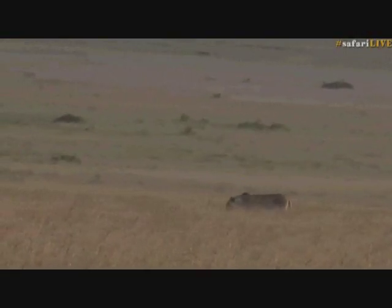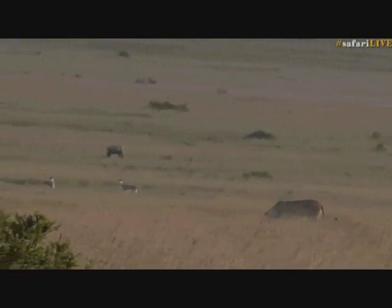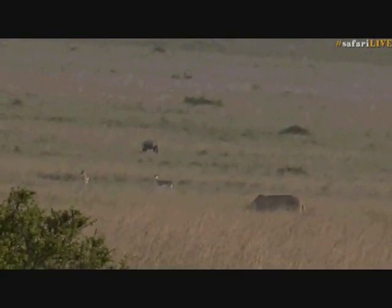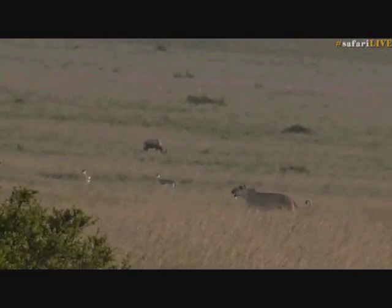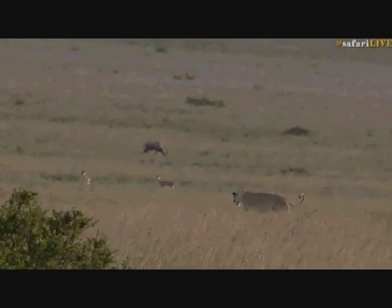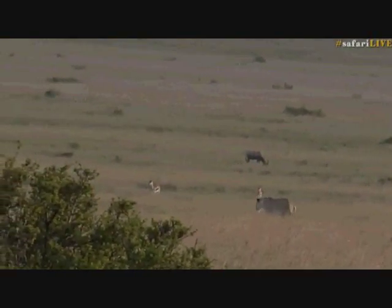I don't know which lioness this is. I don't know which pride she belongs to. I'm going to say that judging by the direction that she's walking in, she could either be Egyptian Goose. That's the pride name. That's not an animal. She's definitely not a goose. Or she could be Magoro, or she could be Paradise. She's obviously smelled something nice there. But the way that she's walking out in the open like this, I don't think she's after anything.